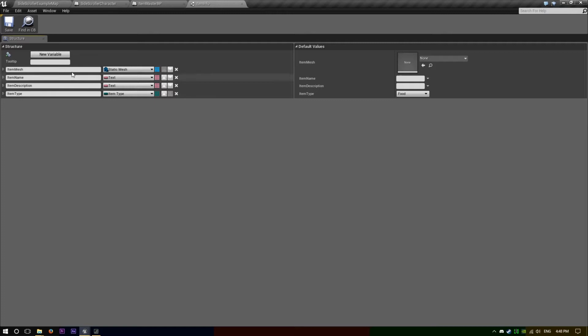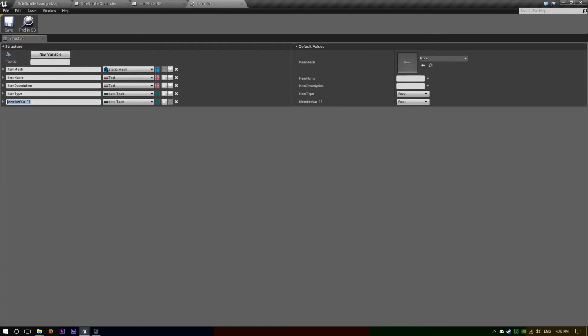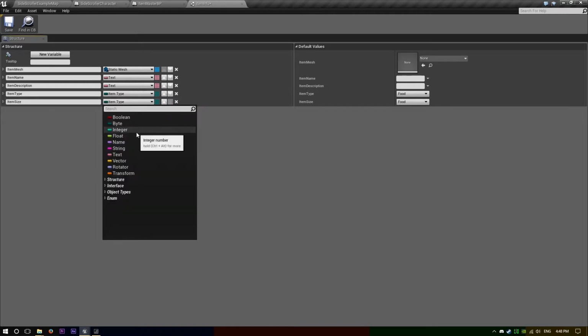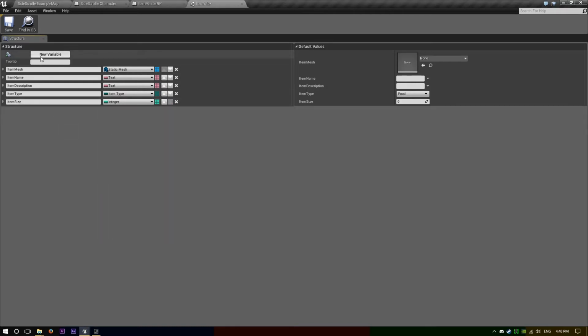Item type. Alright, then we're going to also need an item size. Item size. And this is going to be an integer. So for this item size thing, it's basically going to be 1, 2, and 3. It's going to be one of 3 integers. 1 being small, 2 being medium, and 3 being large. So our inventory system that we're doing here for this example will be done in item slots.